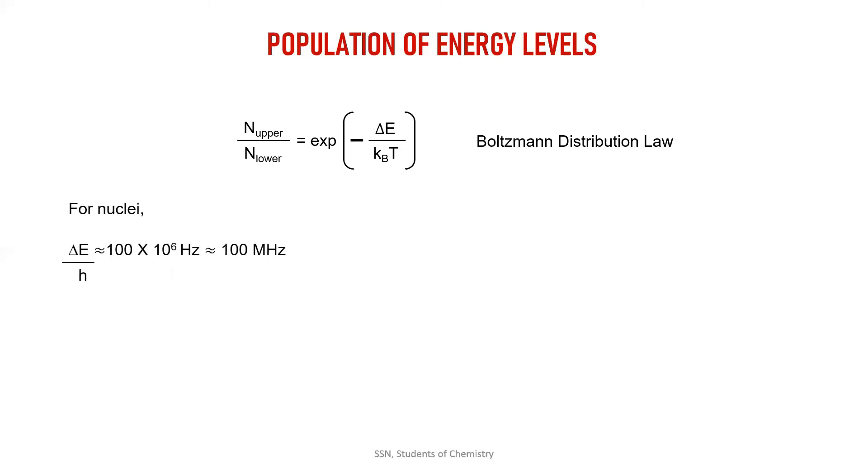In our previous video we have calculated it. If you haven't seen our previous video, please go back and view it. If I want del E, I want only del E, so I want to multiply h on my right hand side. This is just cross multiplication.